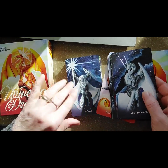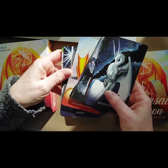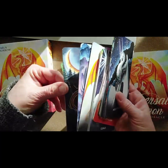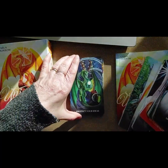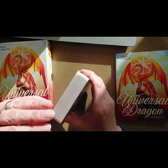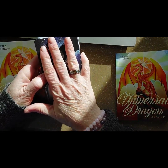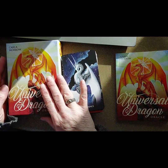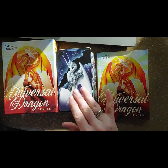So they've got acceptance and goals. So, and that one presumably bliss. I wonder if we'll just find. So yeah, there are little decks within, or little sets, family sets within them, which I guess will help work with your energies and see where you are going. Then you can look up the type of energies, perhaps of the different dragons, or the majority of the dragons that you have within a sort of 3-card reading. So very happy with this deck. Really interested to read the book, yeah, and start working with them.